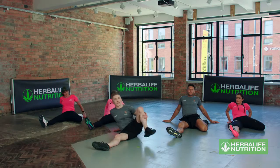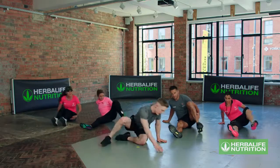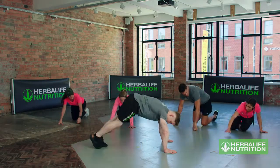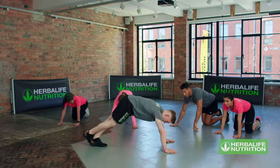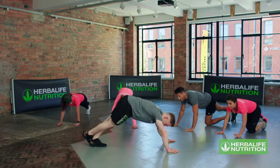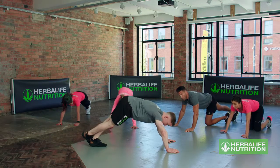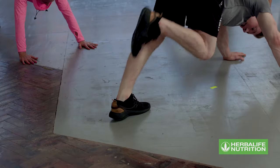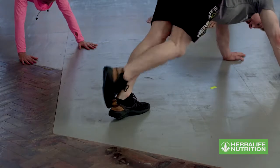Wonderful, and we've just got the calves and the ankles left, so the final exercise, we're just going to go in front support. I'll go side to demonstrate. We're going to go feet as flat as you possibly can. Your bum wants to be slightly higher to apply more pressure to the ankles, and you're endeavouring to put your heel on the floor. You should really feel a nice stretch through the back of the knee and the calf.